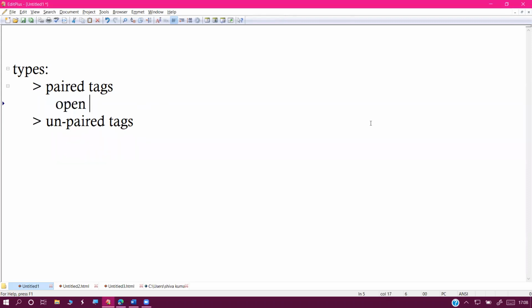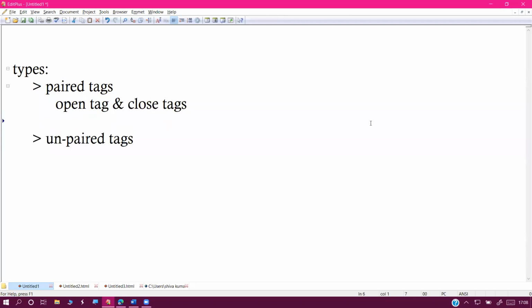Pair means an open tag and a closing tag are both required. Pair is nothing but we need one open tag and one closing tag. Opening and closing, this is called a pair. The opening is represented by a separate tag, and the closing is represented by a separate tag. In some scenarios, a single tag performs both roles. Here it is both open and close. That is the open and that is the close; they are not available separately. Simple thing, sir.